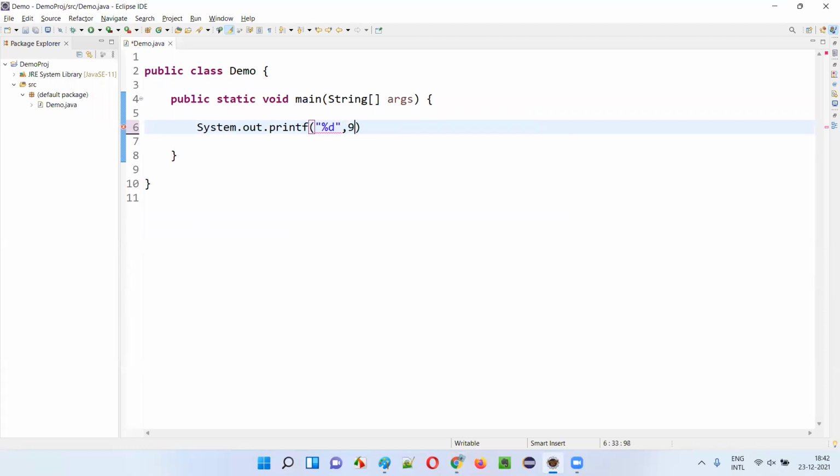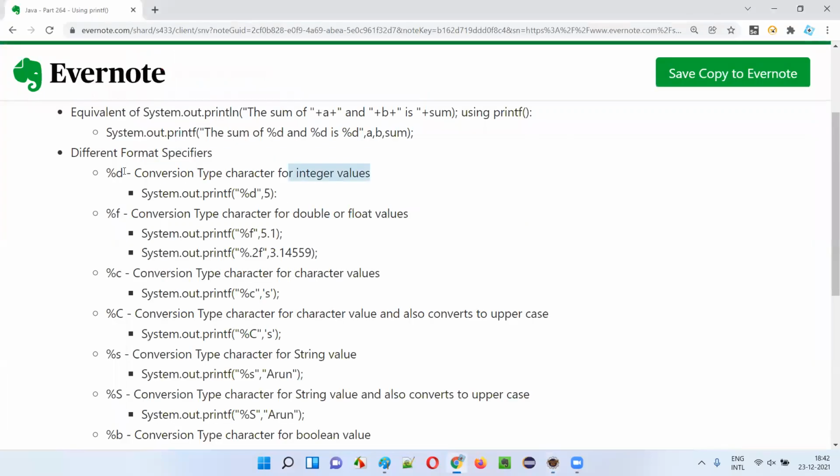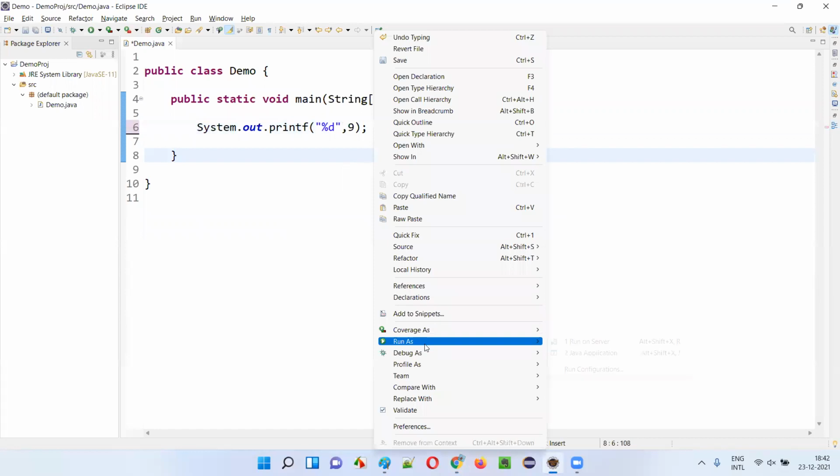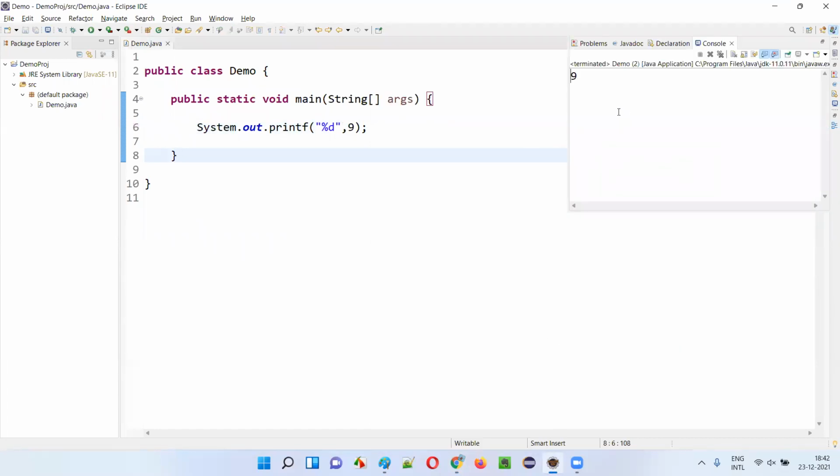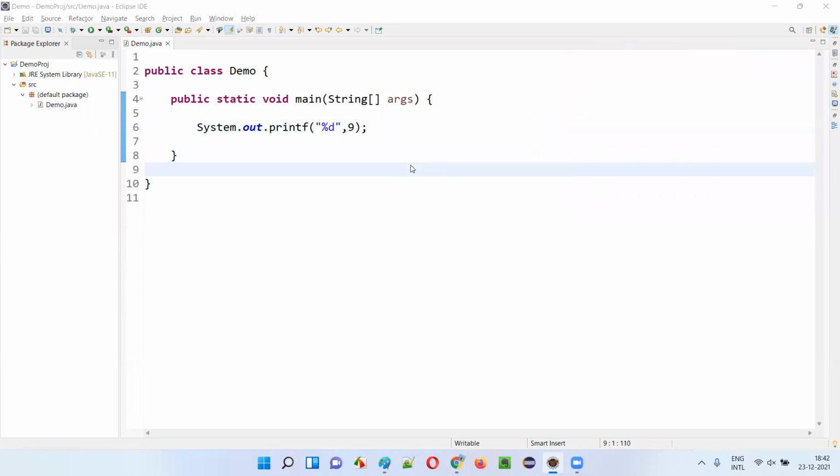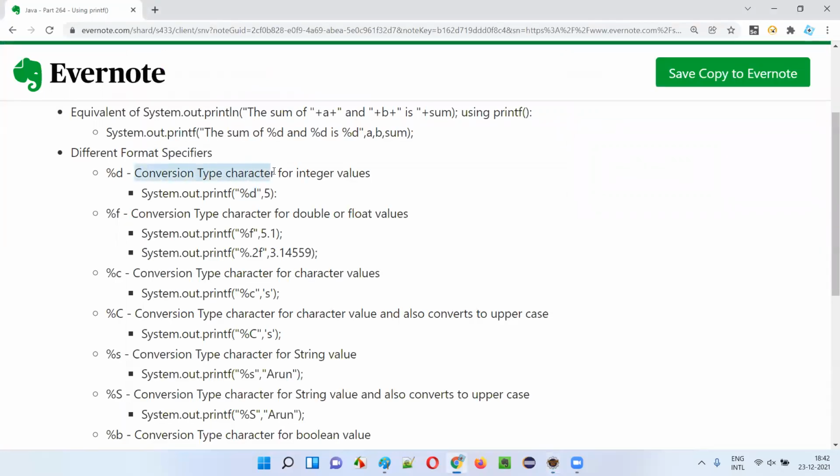Let's say I'll give the integer value 9. %d will accept 9. So this %d will represent this 9. 9 will be printed in the output. 9 got converted into the string type. That's why it's called a conversion type character.